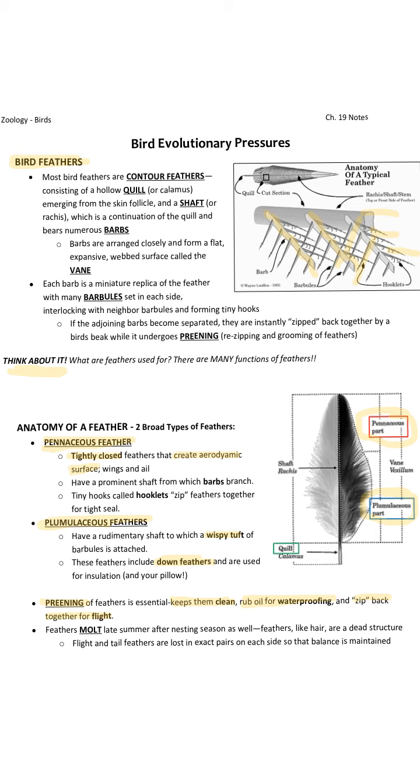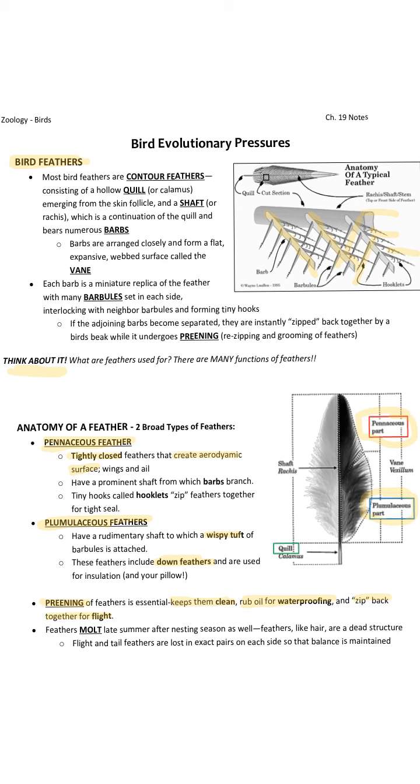Because if you think of it, when you're outside and it's raining and it gets on your clothes, what happens? That water starts to weigh you down. Okay, birds again, everything they do is geared for flight. So they want to be able to fly, so they don't want to be weighted down by water.